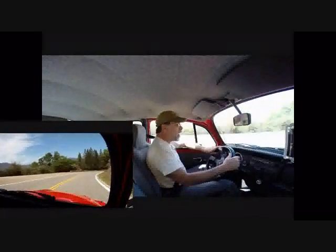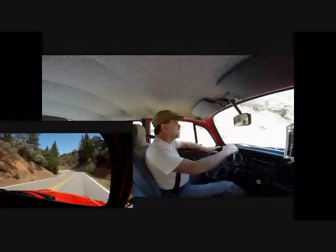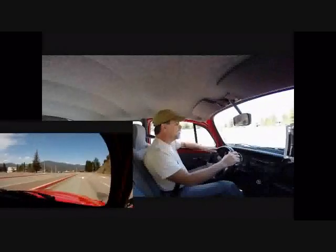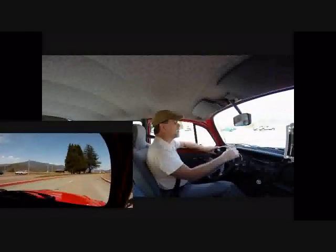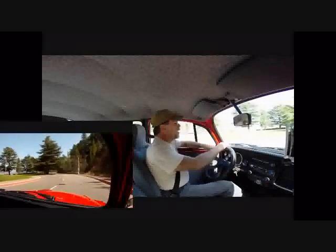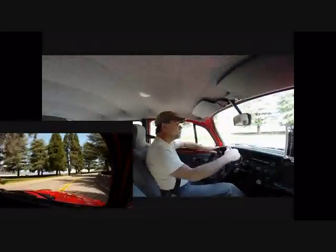Just got to keep your eyes open for rocks. Things come rolling off the hill, land in the roadway a lot. So here we are. This is the visitor center to my left. The dam's just kind of straight ahead there. See, we just loop on back. We won't be going to I-5, but we're going to be heading back towards I-5.